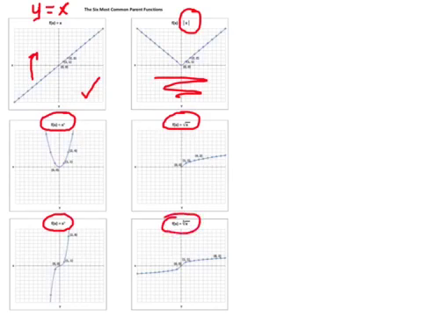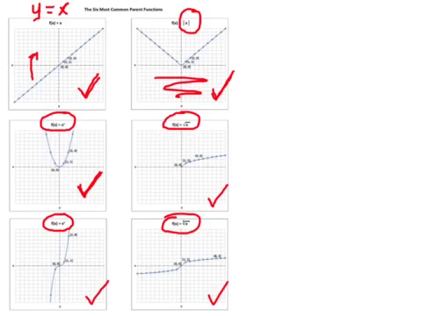Now the reason I pulled this up is these are the 6 most common parent functions. These are parent functions because they're in their most standard position, they're very simple and clean, and we haven't made any transformations to them. The same transformations that we made to the 3 that we've done before, which are linear, absolute value functions, and quadratic functions, the same transformation rules apply to all the other functions, and really any function that you're going to deal with in Algebra 2.